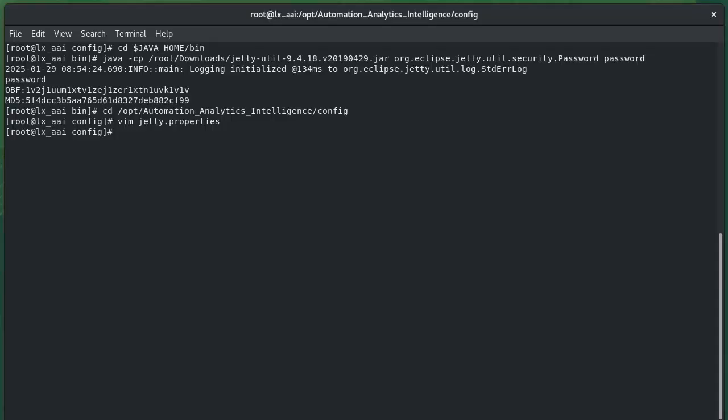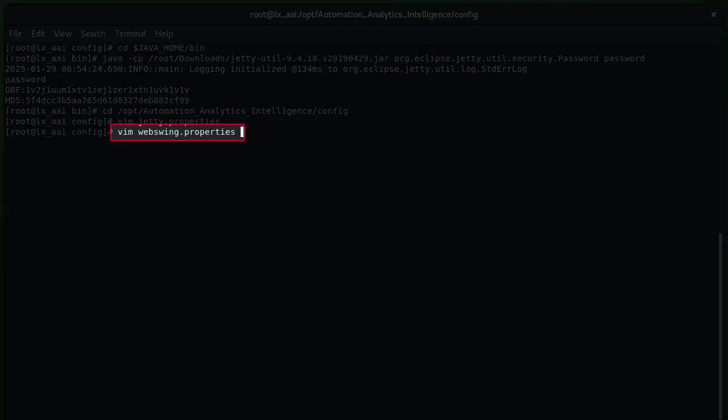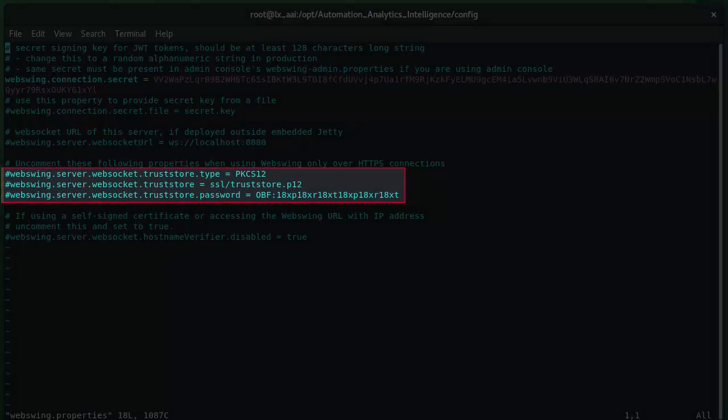We edit the file. We uncomment these three lines and set the appropriate values.